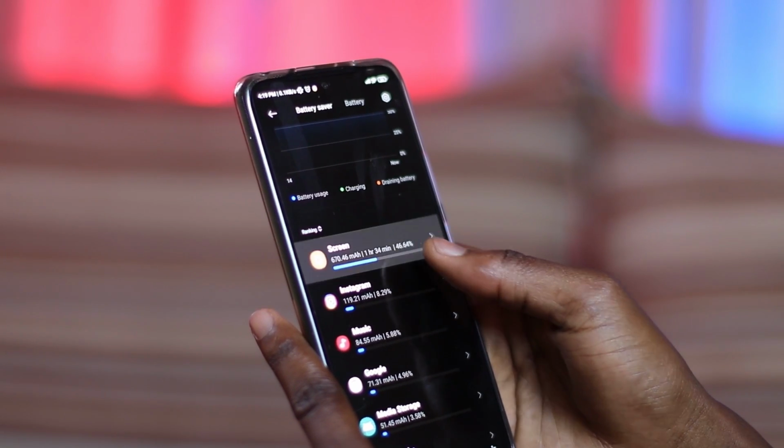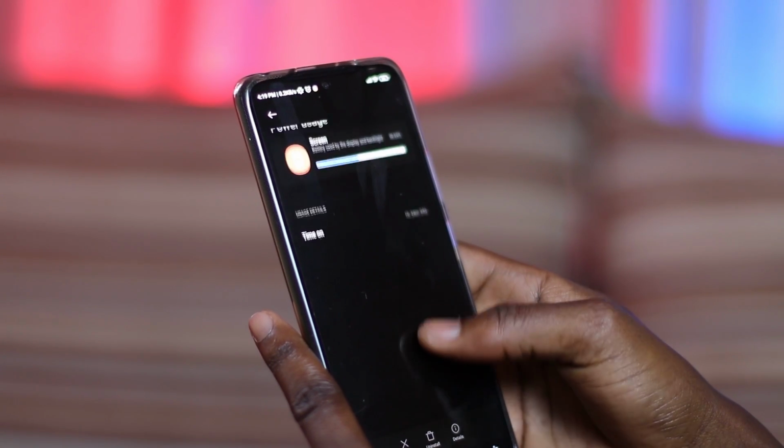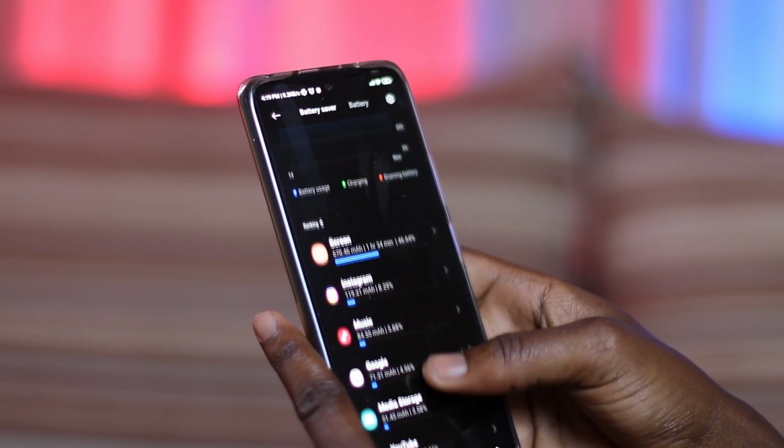Do this at the end of the day, most likely when your phone has had enough activity to analyze how they have been operating. Tap on any app you see with high battery usage to check on how much of its activity is going on in the background when you're not using the app. You get options to enable or actually restrict specific apps from opening in the background.